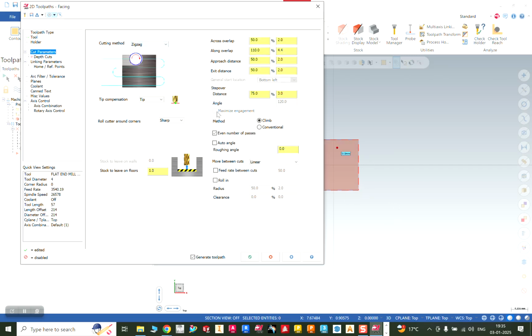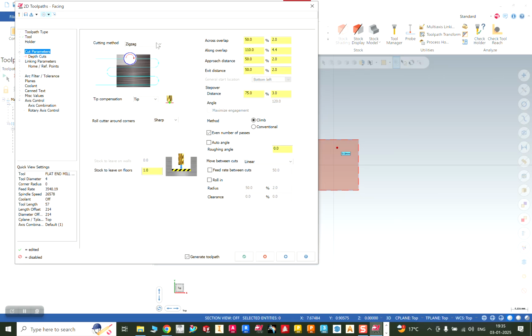It is basically a face milling. After that, we have other specifications we are going to discuss. Here the most important thing is going to be the stock to leave on the floor. I don't want to leave any stock, so you can keep it 0. Stock is basically the raw material for the finish operation. Now this is your auto angle, that is the movement that needs to be on, because I am using zigzag.